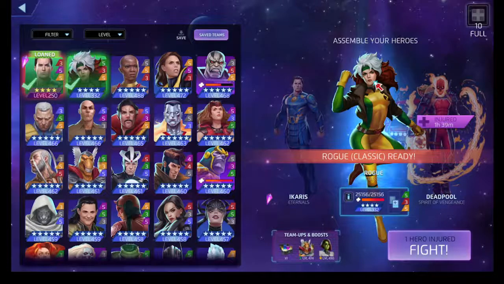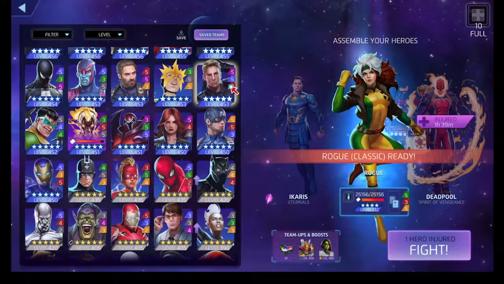Like if you got someone like a 4-star Blade or whatever, make sure you're not power blocked off of red, and then just randomly get rid of those, the entire team with the indiscriminate damage you're doing with him.